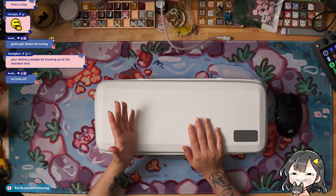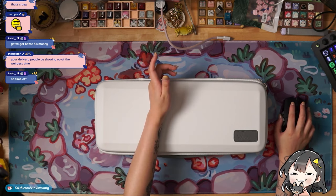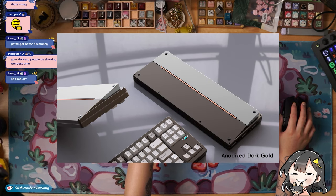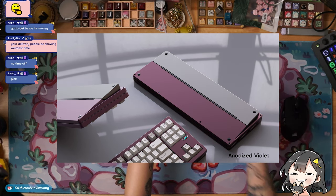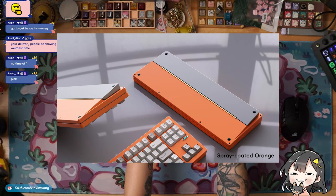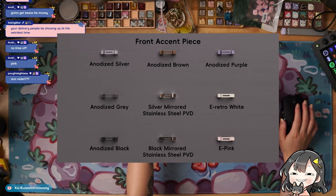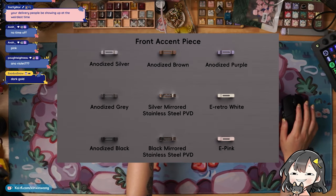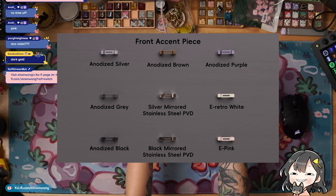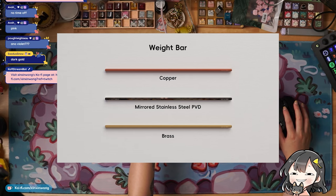Looks like there are 9 case colors, 8 accents, 3 weight types, and 4 plates. For the case colors, you have E-Retro White, E-White, anodized dark gold, anodized black, anodized violet, anodized silver, anodized dark gray, spray coated green, spray coated orange. And then for accents, there's anode brown, anode black, anode gray, anode silver, anode purple, silver mirrored stainless steel PVD, black mirrored stainless steel PVD, or brass. And then for the weight, you have brass, copper, or black mirrored stainless PVD.